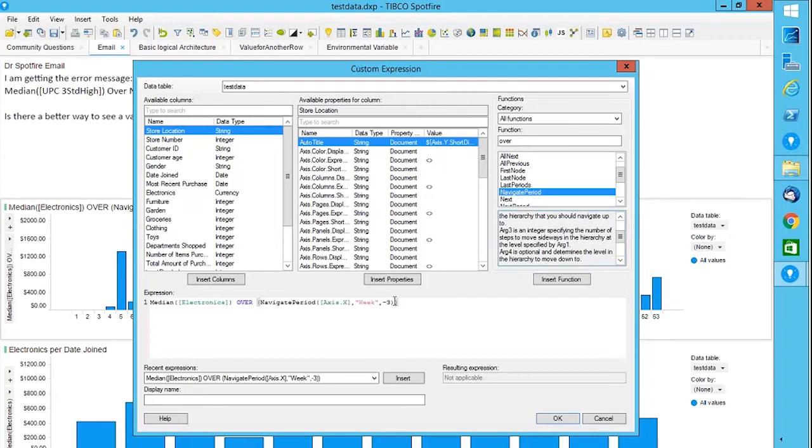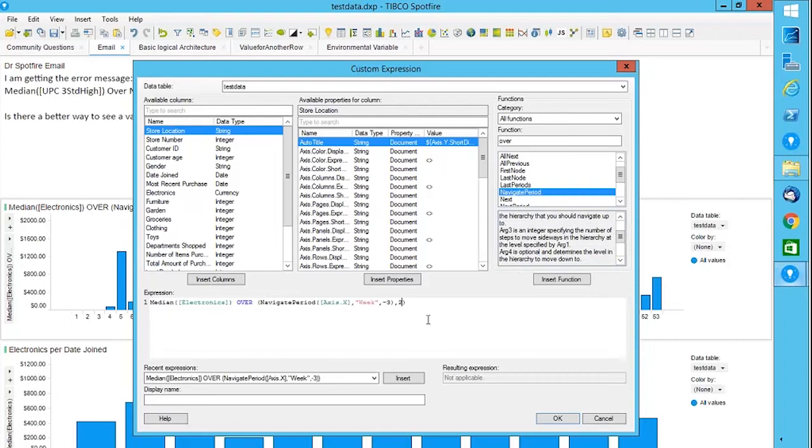In this case, if I say 2, there are no down 2 levels, so this would not work because there is no 2 levels down existing. But if that existed, I would be able to specify that as well. So this is something which is not that straightforward to use, but it helps.